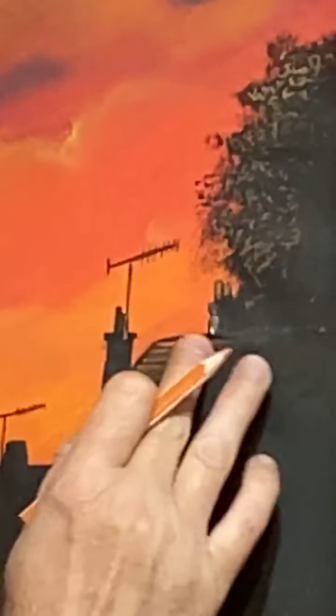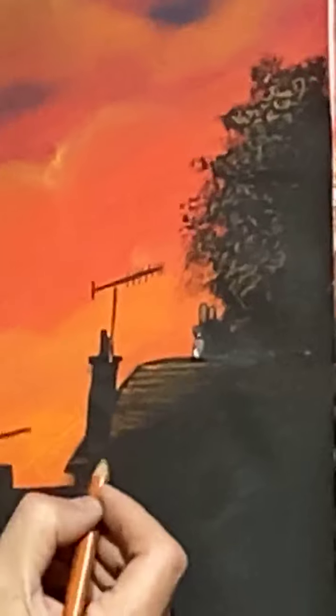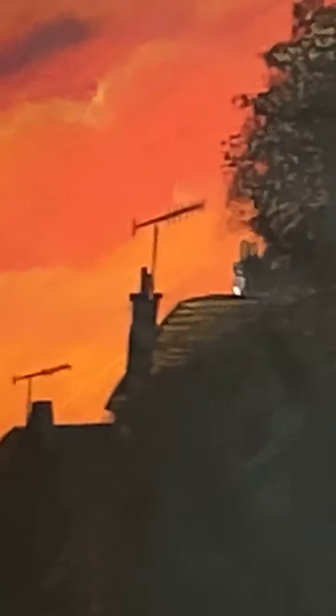I'm not going all the way across, because this is only little bits of light being picked out here and there. I don't want to do all the way across, otherwise we'll end up with something that looks quite light everywhere in our picture. We want it to look quite nighttime almost, it's getting quite late. If it's a summer picture, it might be about 9:30, that kind of time. If it's a winter picture, it might only be about 4:30, 4:00.